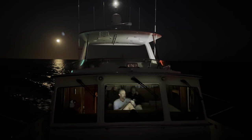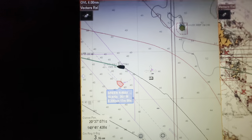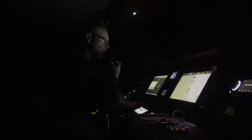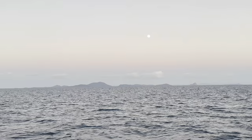If only all our night passages could be like this - it's such a pleasure. When I woke at three for my watch, the boys explained there was a ship closing in on us. It was a bit of an awkward situation. I raised him on channel 16 and suggested we go around his stern, and that's what we did. As the dawn light filled the sky, you could just make out in the moonlight ahead of us the Whitsunday Islands starting to show up. What a magnificent evening.